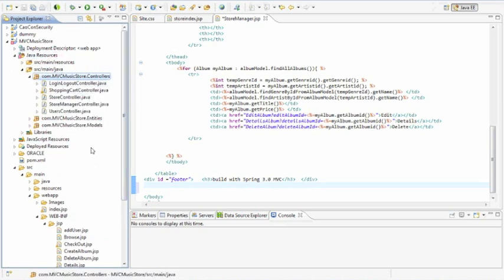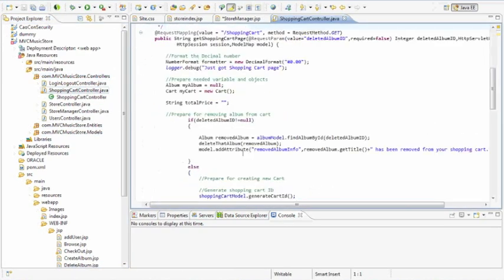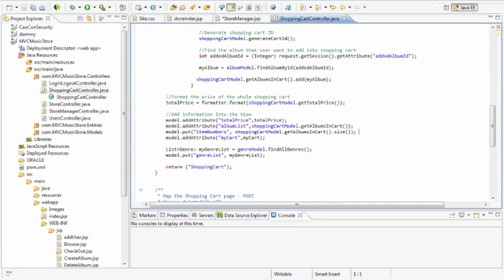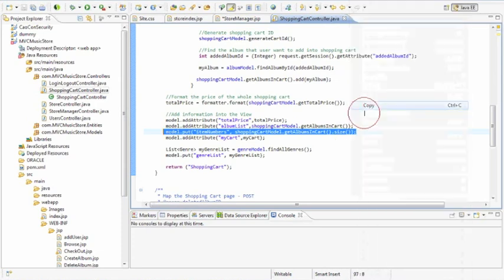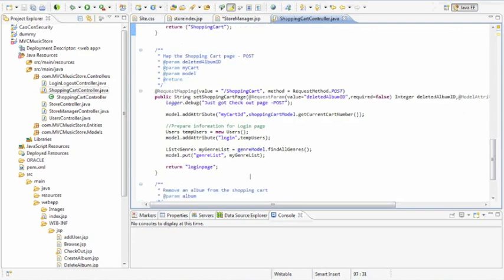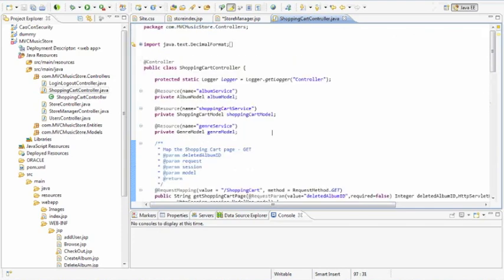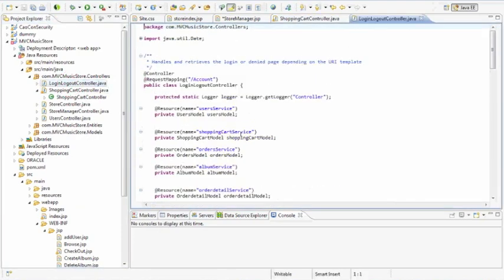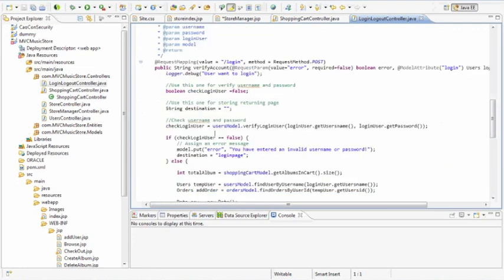Inside the controllers, for example the shopping cart controller, we have to copy this line and put the item numbers in. So after we have the item numbers, shopping cart post, login page, do you have it?